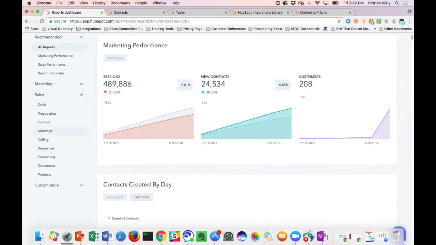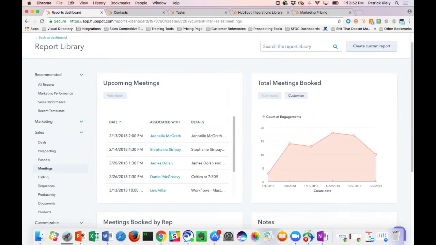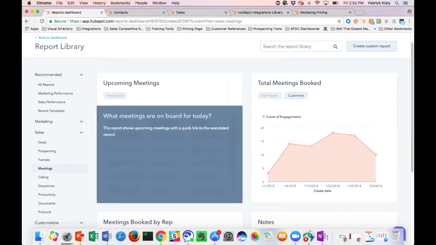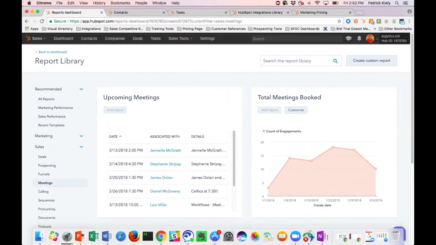Something I see a lot is people want to know what meetings are coming up or how many meetings they booked a week. It's really easy to grab one of these reports and pin it to the dashboard. Up at the top, we have our dashboard tab. You can click at any time to get back to it. Our contacts tab is where all the information about your contacts' activity or behavior is going to live. For those in commercial real estate, you can also segment your database by companies.